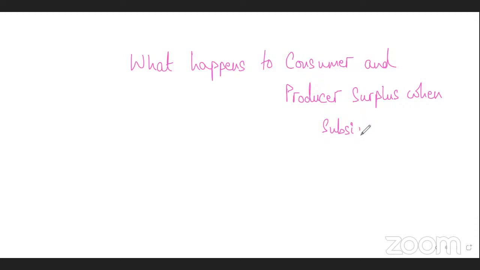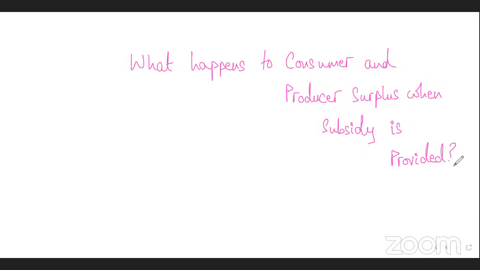Right? Okay. Now we already know for indirect taxes that when indirect taxes are imposed, right? What happens to consumer and producer surplus? Both consumer and producer surplus decrease. Why? Because consumers are paying a higher price and producers are receiving a lower price, right? And together they are contributing this amount of tax money which is going to the government, right? So both consumer and producer surplus decrease, right? And if you remember in yesterday's class, we also looked at the exact region of loss of consumer surplus and the loss of producer surplus.